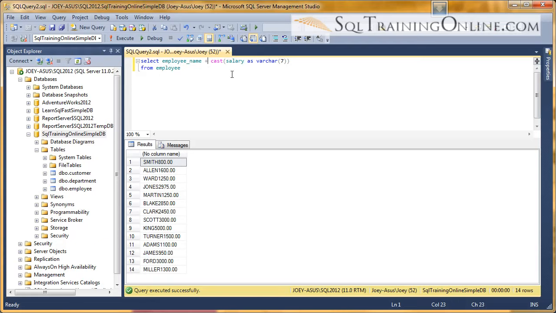Let's go ahead and do the same trick we did on the previous example, and we'll put a dash in between the two. And so we concatenate three strings together here. We've got employee name, the dash, and then we've got the salary. Let's execute that. And there you have it. So that is concatenation inside the SQL language.